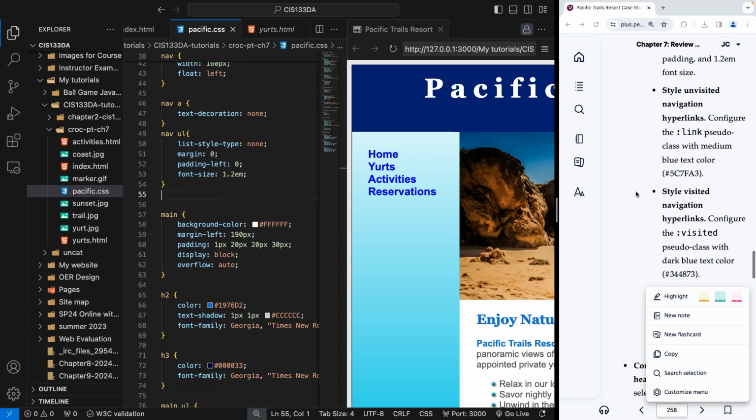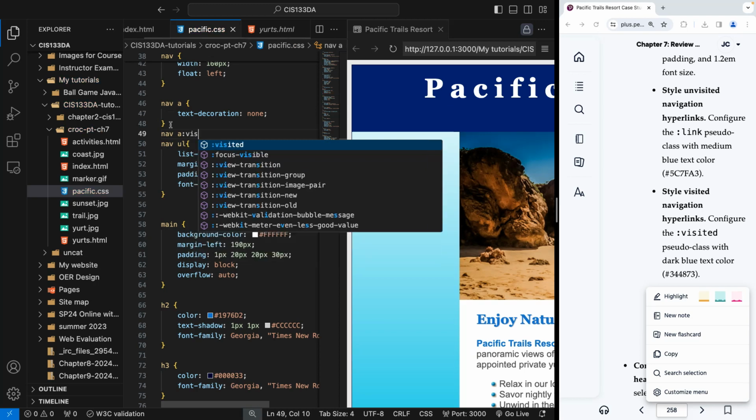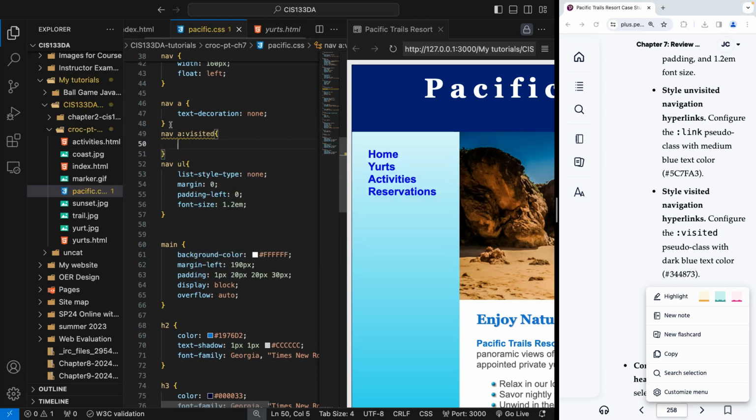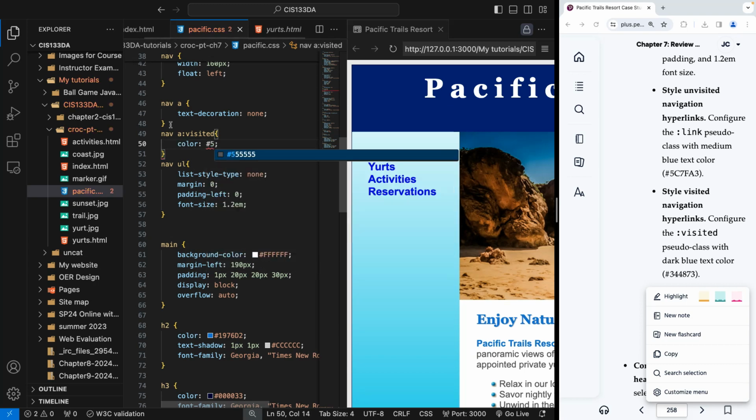So navigation hyperlinks is this nav A. So how about I do nav A visited is going to be color hashtag 5C7FA3.